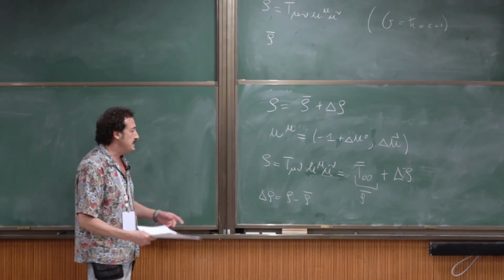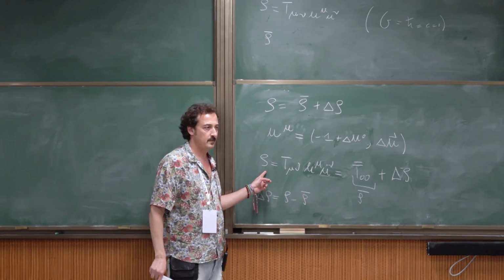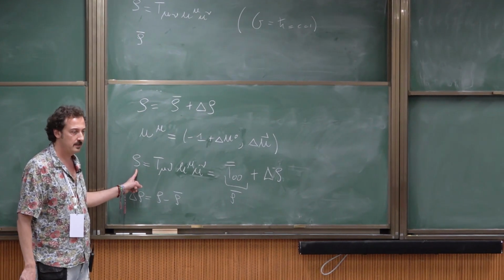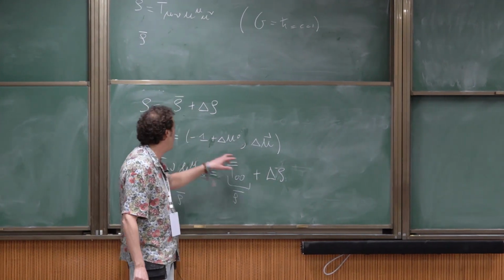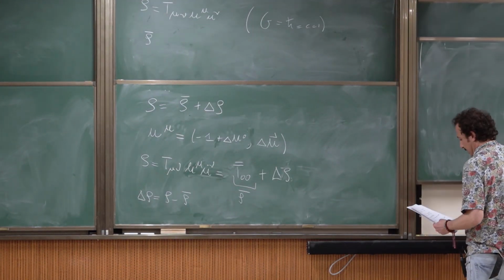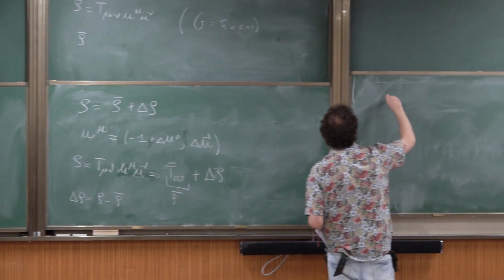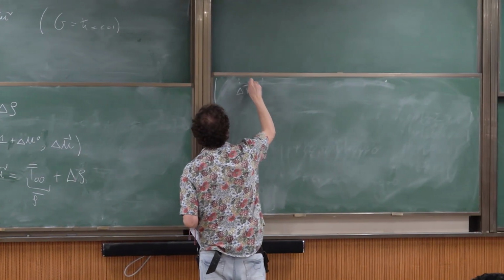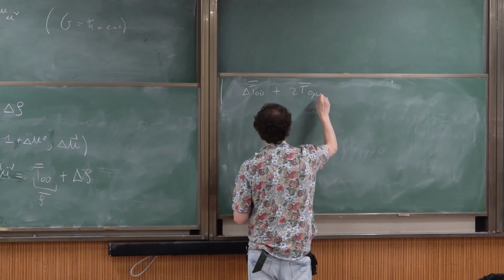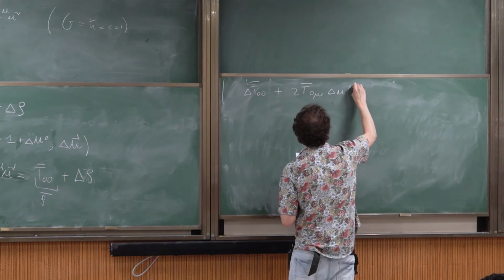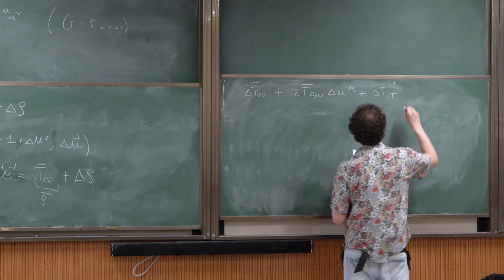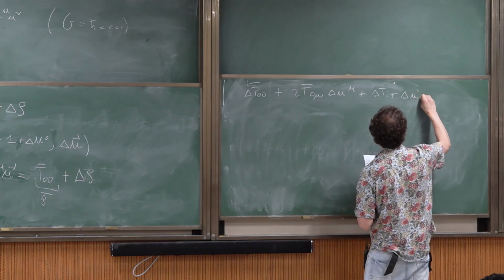But now, this is no longer a scalar. Do you see that? Why? Because I can always choose coordinates such that this delta rho, which is basically those terms, delta T 0 0 plus 2 times T bar 0 mu delta u mu plus delta T ij, changes. The full thing is a scalar; this is one component. This is all contracted.